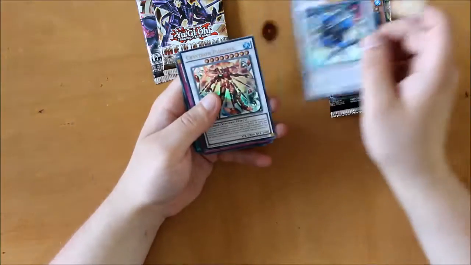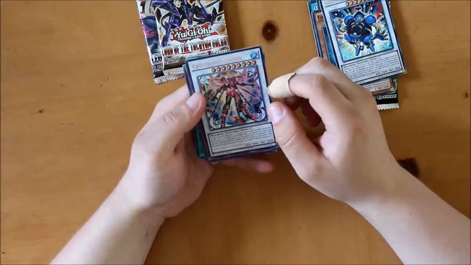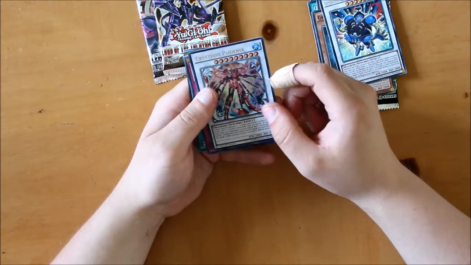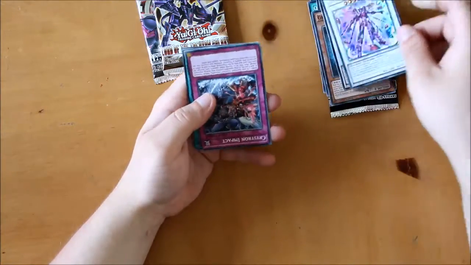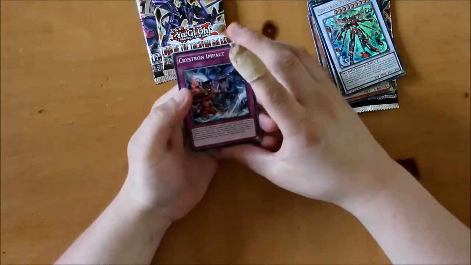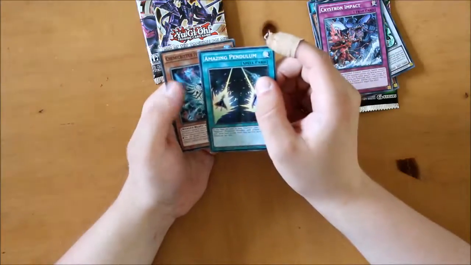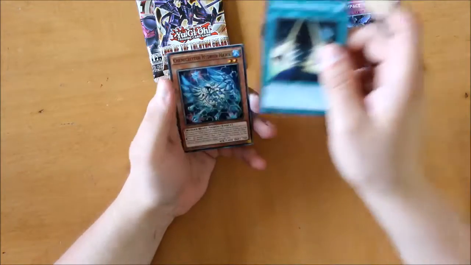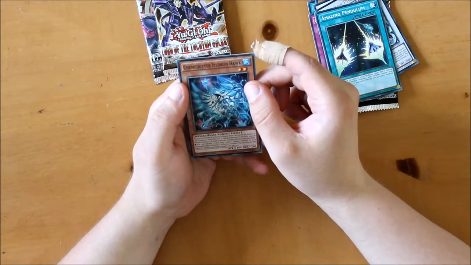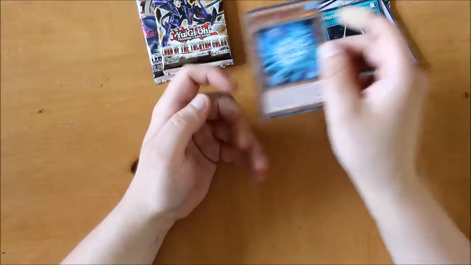Oh wow. Crystal Phoenix. Oh wow, that looks cool. That looks actually really cool. I've never seen this card ever. Wow. Oh, these are upside down. I look forward to seeing them later. Crystal Impact. Amazing Pendulum. I need some Pendulum cards then. And Climate Critter Hydrogen Hawk. It's an interesting card.